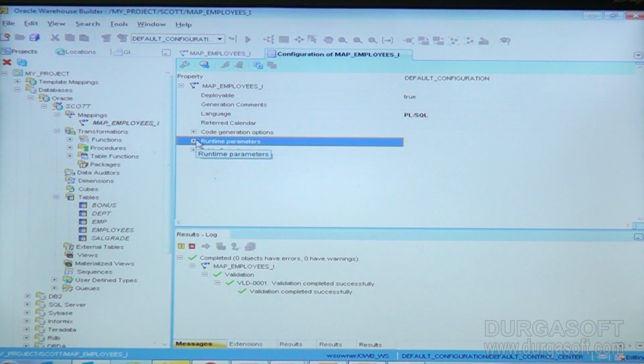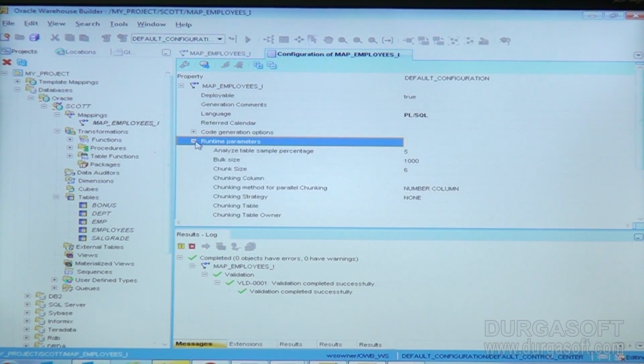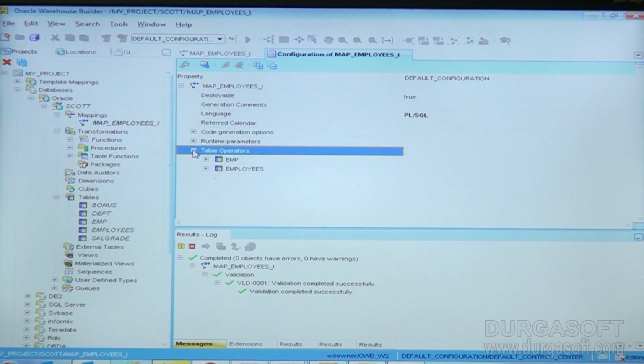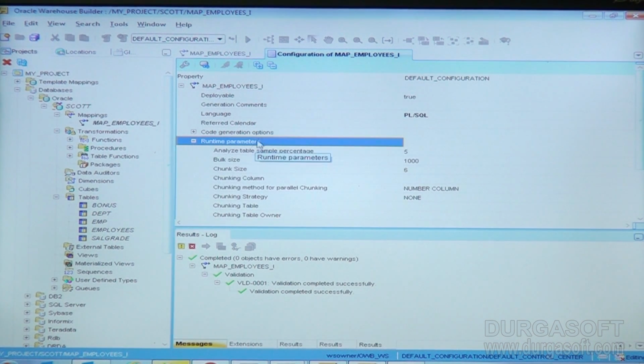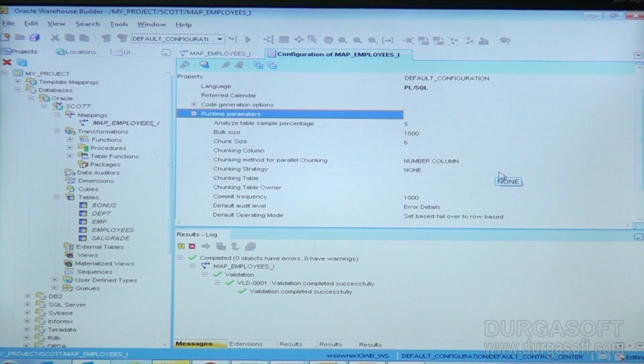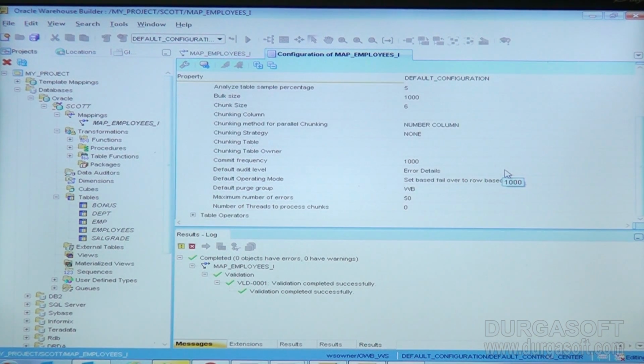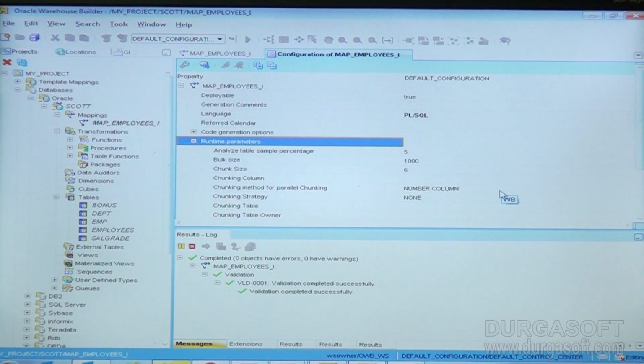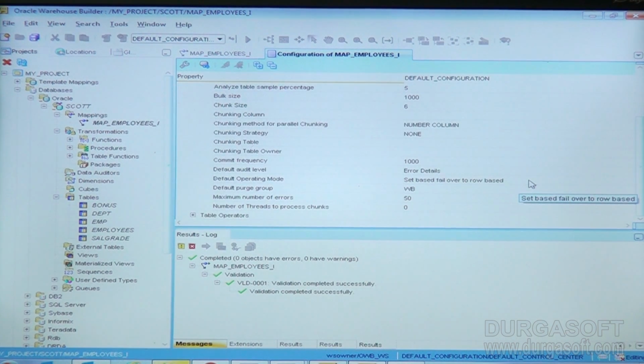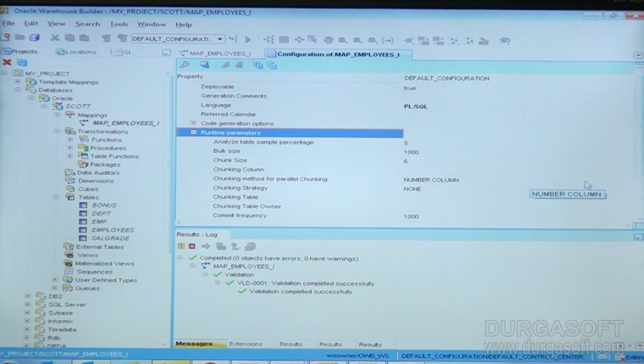And then comes the runtime parameters table operators. Runtime parameters are an important one. What are all the options we have here?